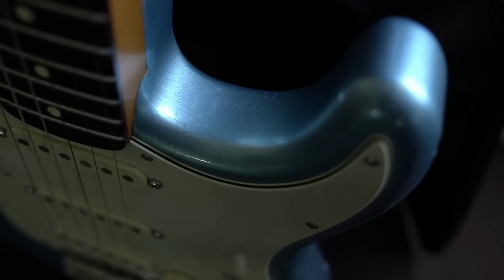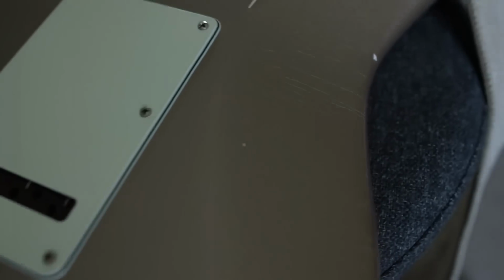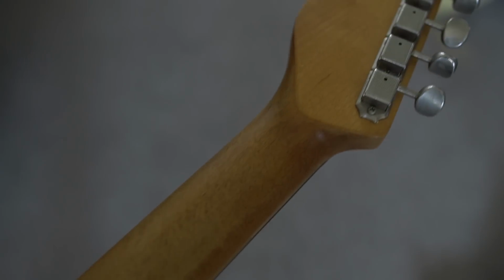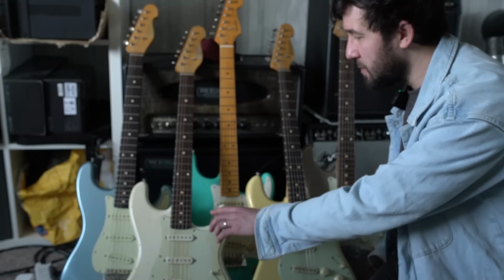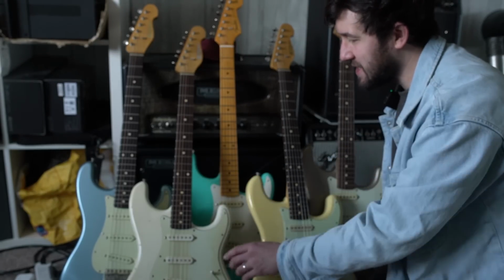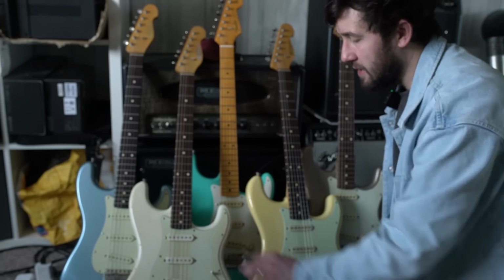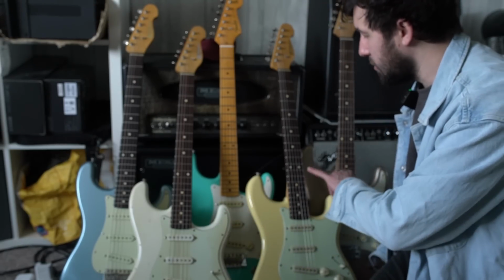One other key difference is in the finishes on the back of the neck. The blue and yellow K-Line have nitro, but it's starting to wear, whereas the gold K-Line has roasted maple, and the white K-Line has this really nice relic-y old style finish on the back of the neck, which is super comfortable. If you remember the British Racing Green, which is with David Beebe at the moment, that one has a similar neck finish. It has very similar specs to this white one, actually, except the pickups are different. And I think it weighs about the same as the gold and the yellow one.